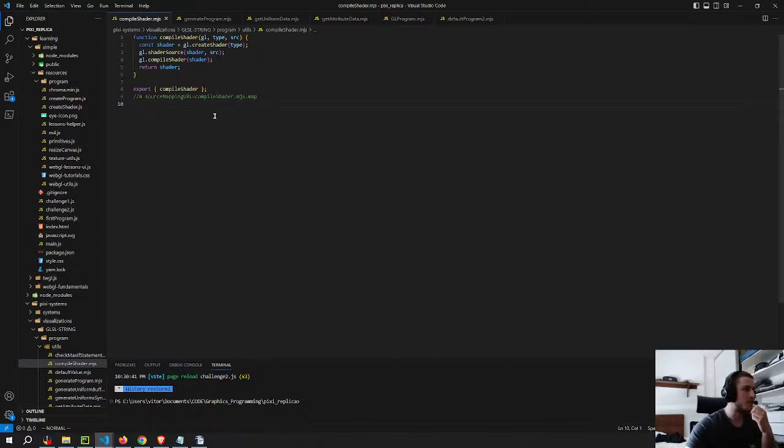And then the main function is gonna be, maybe I should separate the data as well. I'm not really sure. Because the main thing that is gonna change, depending on what you wanna do, is the data. So I think you have the template, which is the program and the strings that make up the shaders.